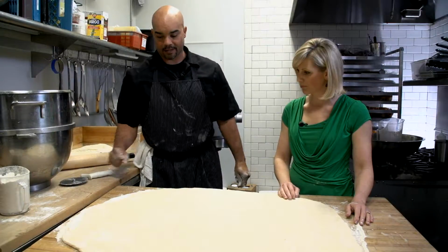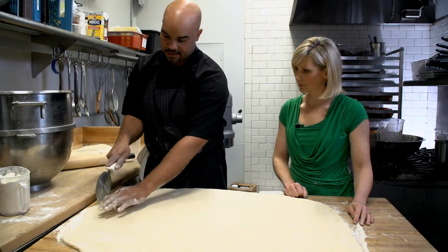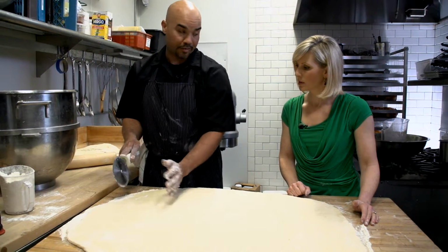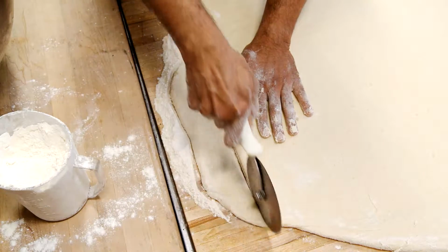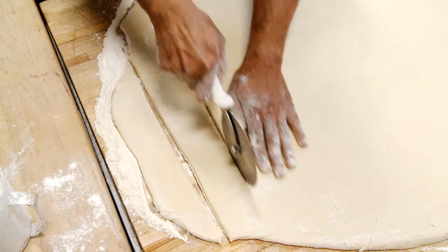And now it's time to cut it. It depends on if you're left-handed or right-handed. I always start from the right side, and you can clean up your edge, or you just estimate, right? You want about a 2 inch by 3 inch. Okay. Just straight up. And you can see the pullback. Sure. That's just good structure.